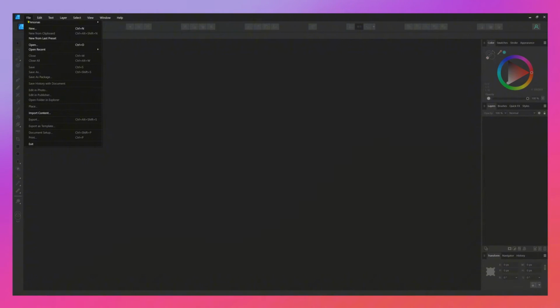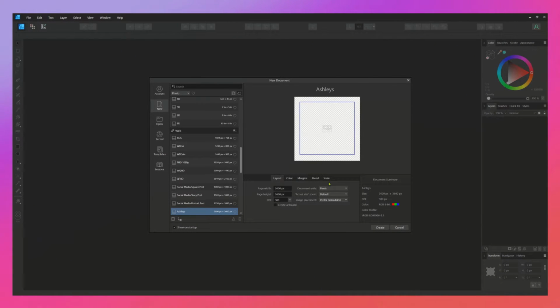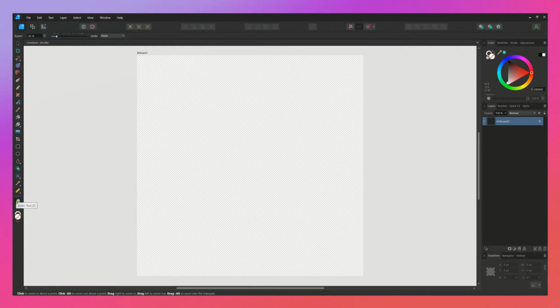All right, so we're in Affinity Designer now. I'm going to go up to File, I'm going to click New, and then as you can see, I have a preset here for 3600 by 3600 pixels and 300 DPI. But we want to make sure that we are clicking on Artboard. So you'll want to click on Create Artboard. You'll notice that there are these teal dashed lines all the way around, and that is what will come up if you click on Create Artboard. If you don't click on Create Artboard, you won't see that. So now we have our first artboard created, and it's of course that 3600 by 3600 pixels that we did.